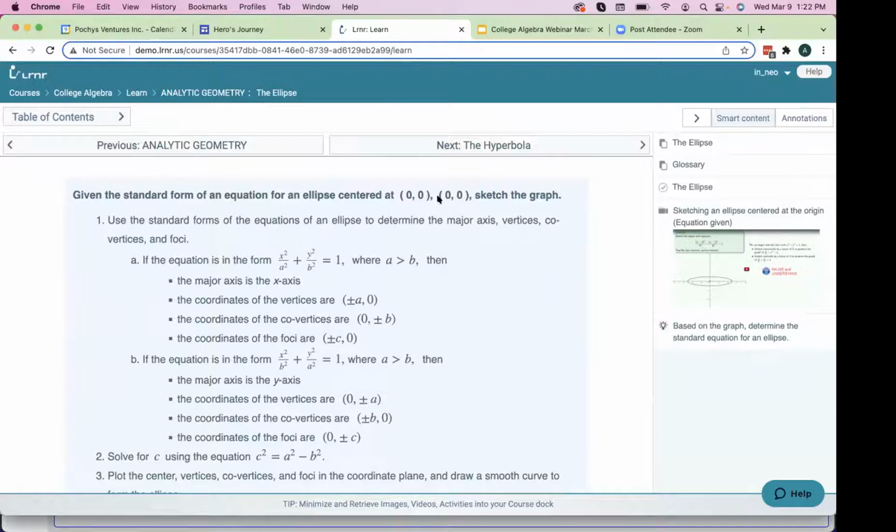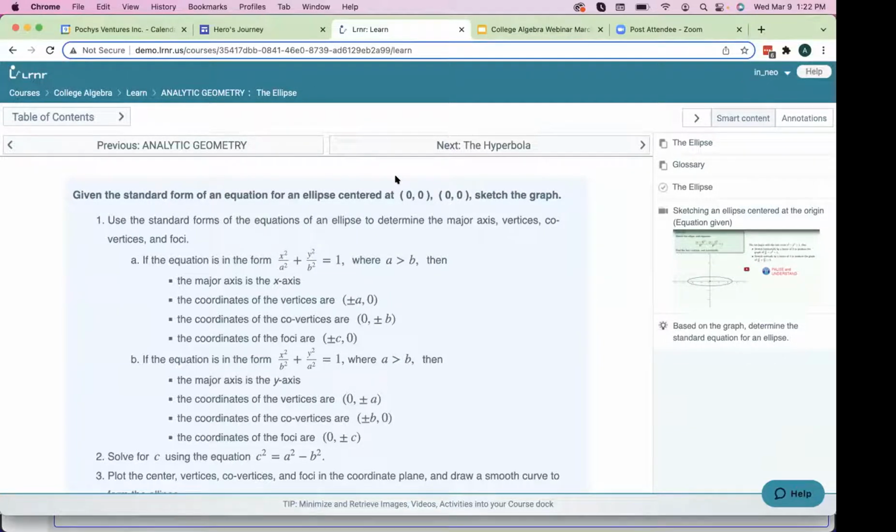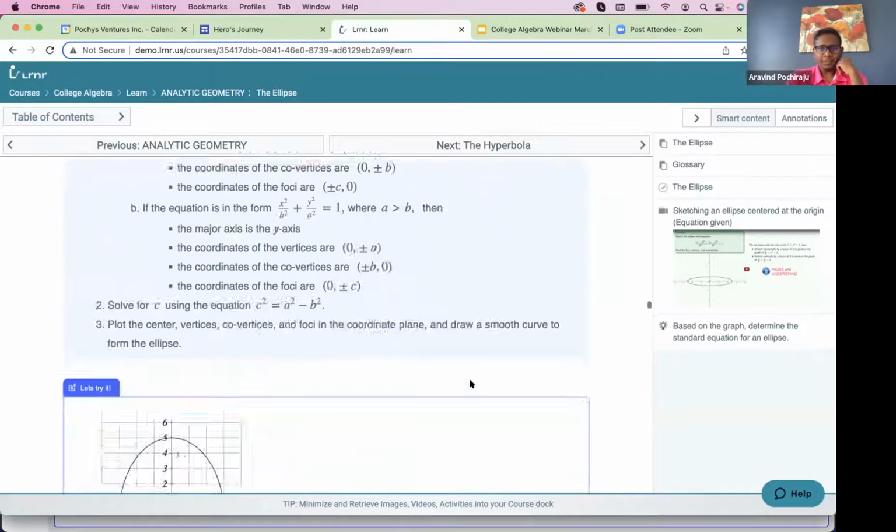Hey, sorry, I was on mute. Can you hear me, everyone? Yeah, I can. I think it's just a general question about alignment with OpenStax. Correct, but it's getting answered. I see. Okay.